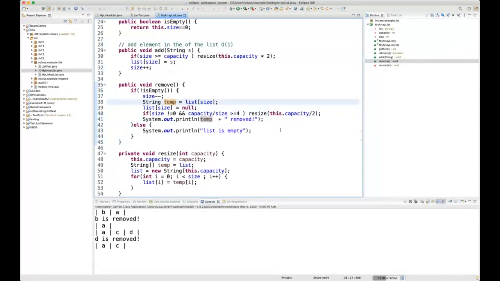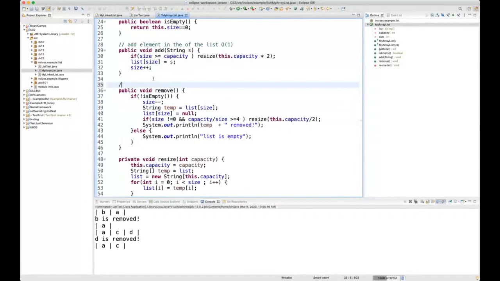We haven't tested it yet, right? That's the main problem. We need to go back and do some testing to make sure that the methods we implemented in this array are working the way we expected, and that the resizing and everything is working, before we add more code to it.